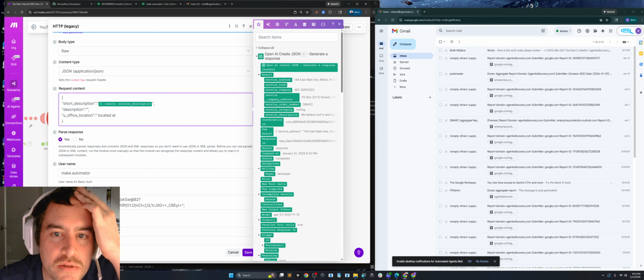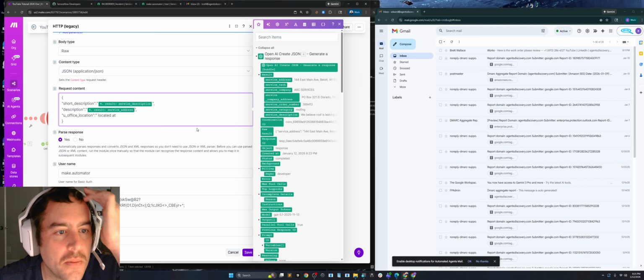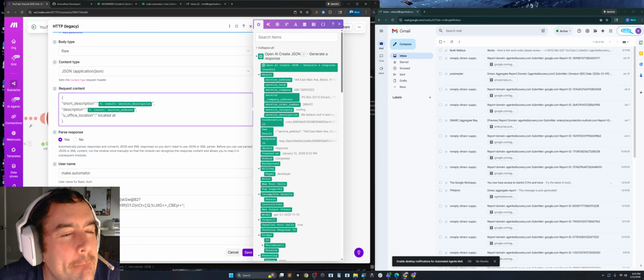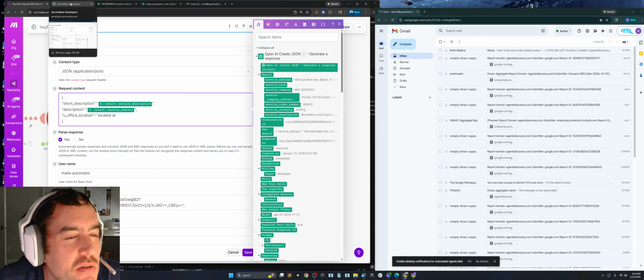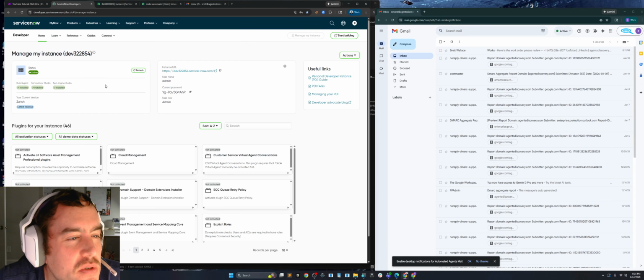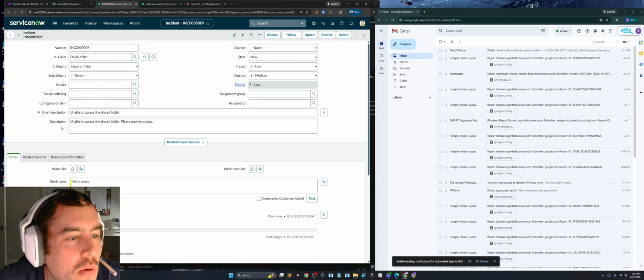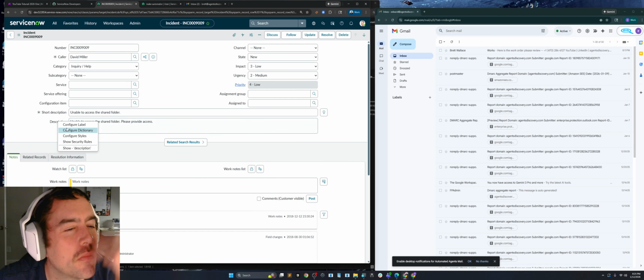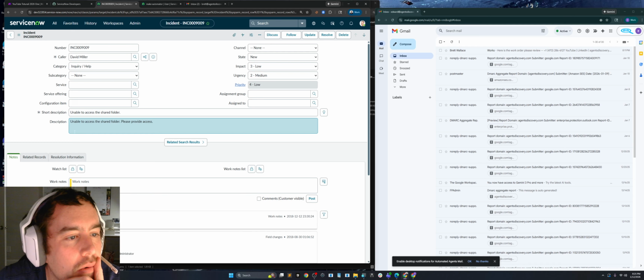And then we're going to use description. What do we want to put in this description? We'll do service address. And let's see if we can go into ServiceNow and change these field labels. So description will be service address. Configure label.